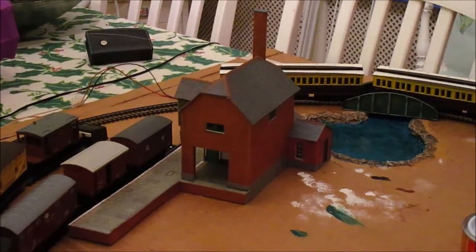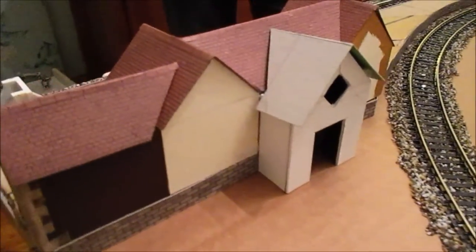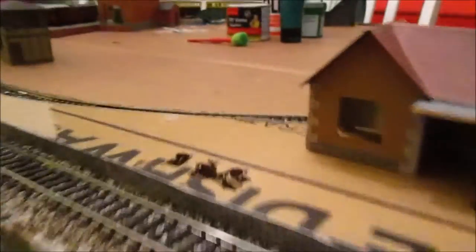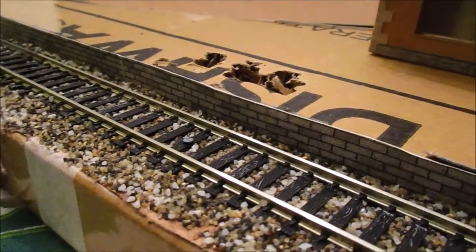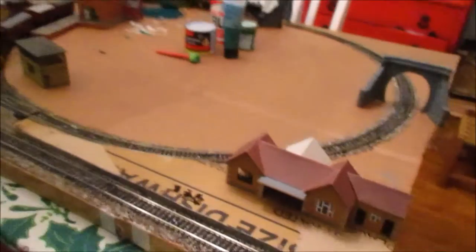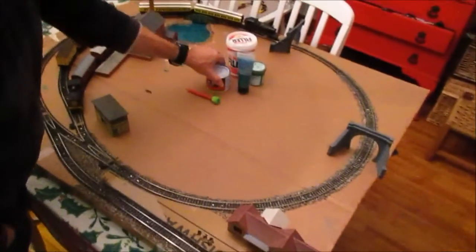Total cost so far — next to nothing. There's a little station I'm building down here. This was going to be a low relief station for another layout, but I've now added an entrance porch and I'm going to finish that off. The platform is 10mm corrugated card, as always, with brick paper on the edges. So far I don't think it's cost me five quid — if you throw all the materials in I suppose so, but bear in mind I've used a fraction of each of them.